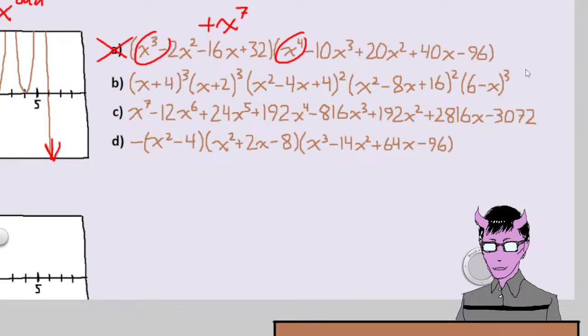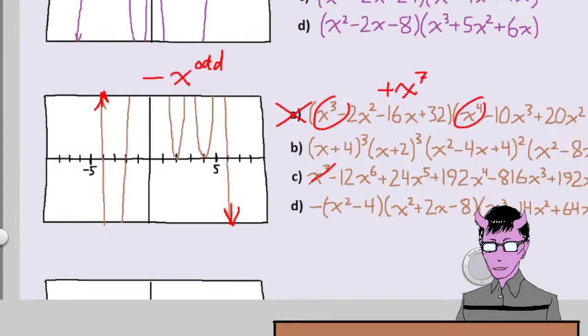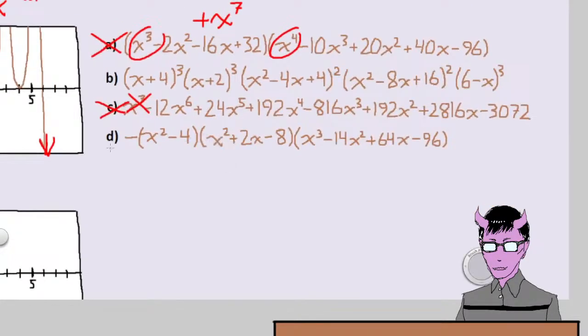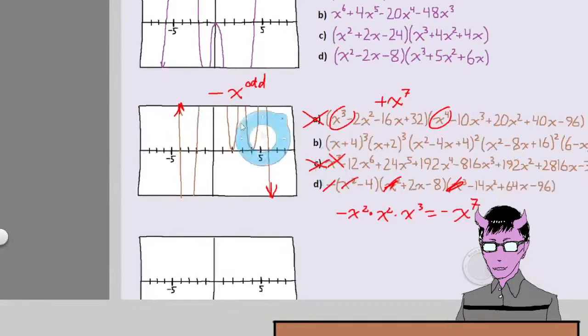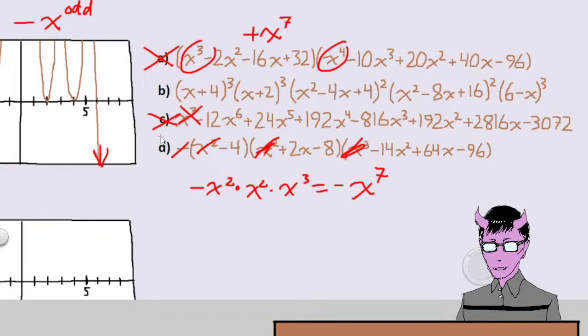Checking choice C now. This is wrong for the same reason choice A is wrong. This is going to be a leading positive term, but we need a negative leading term, so this is inconsistent already. Last choice, distribution. Careful about signs. Alright, so that one is also consistent. Negative x power 7, which is consistent with our evaluation. So we only have two choices to check, choice B and choice D. All right, let us see.